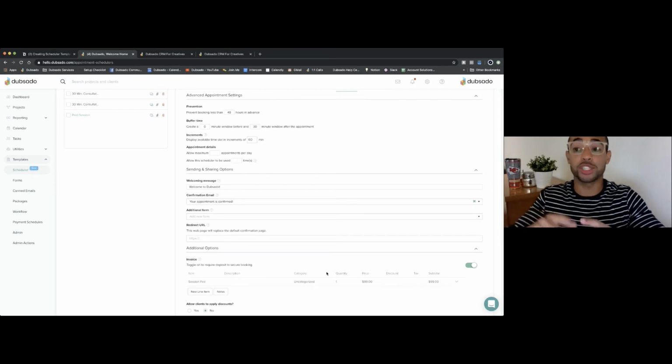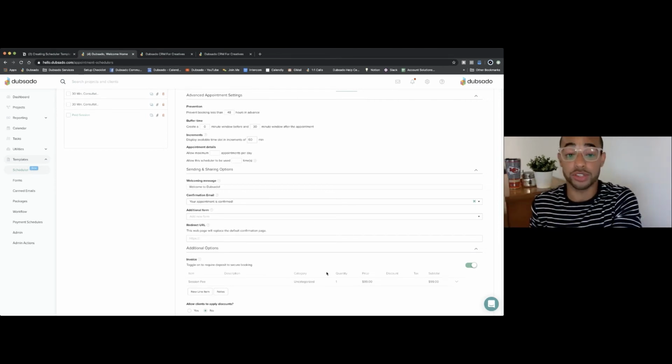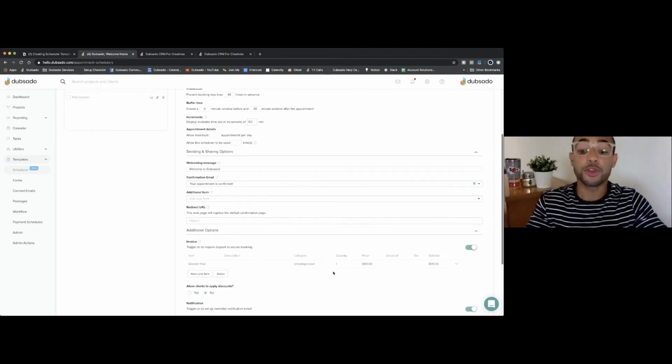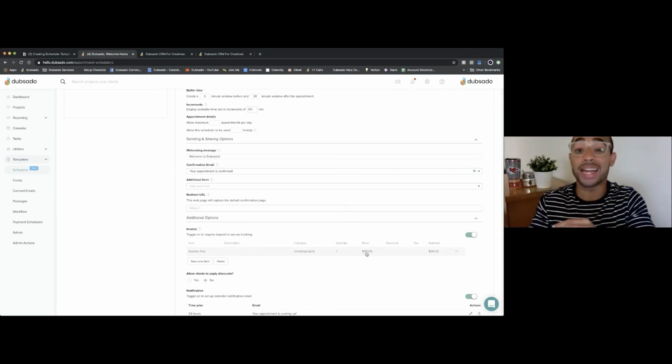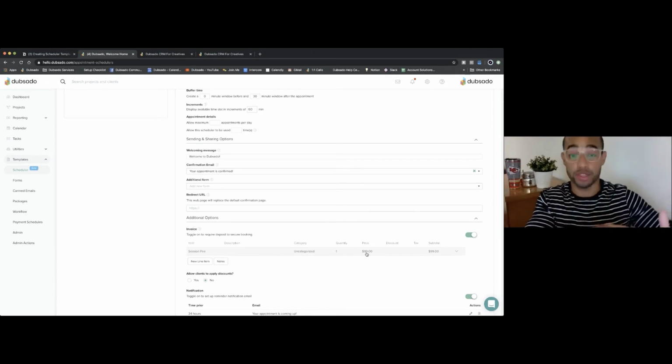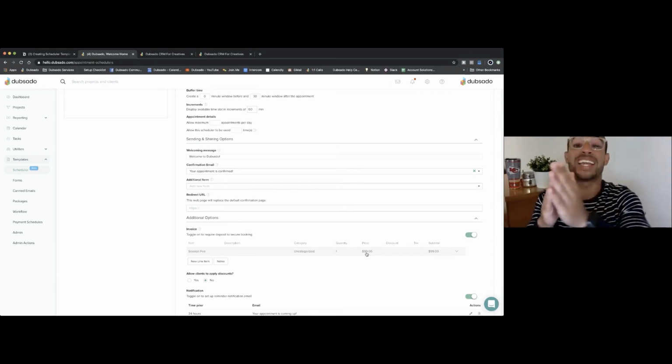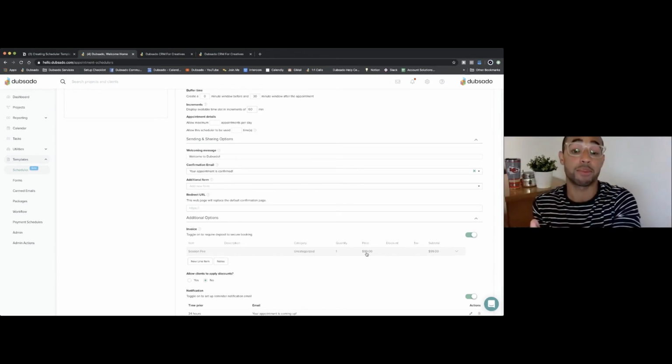One thing that I will say, just a quick blurb for advanced users if you're watching this. If you have, let's say, a scheduler and a proposal, and you want them to pay a 50% deposit, and you don't have any line items in here, then they technically can go through, book the appointment, fill out the proposal, and not pay in order to lock in that appointment.